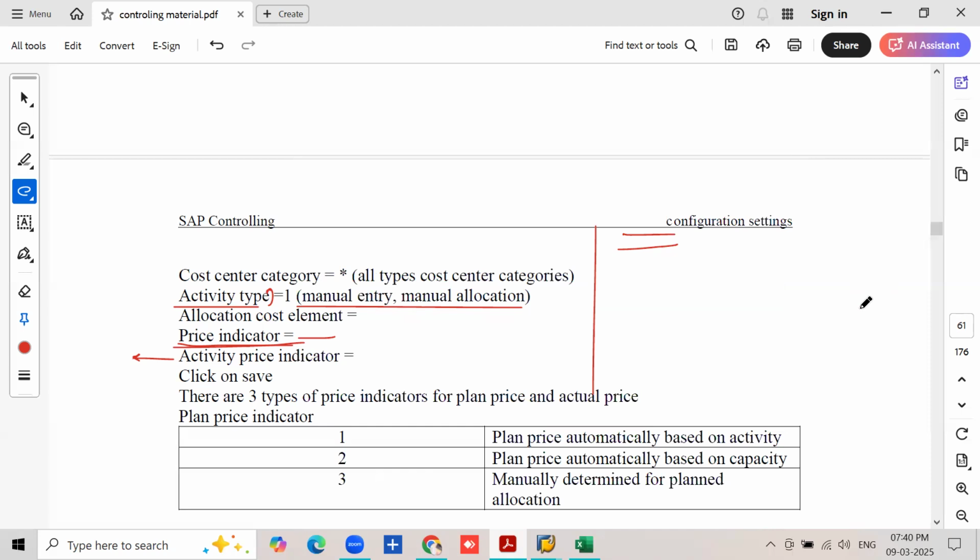The price indicator controls how the planned price and actual price is calculated.